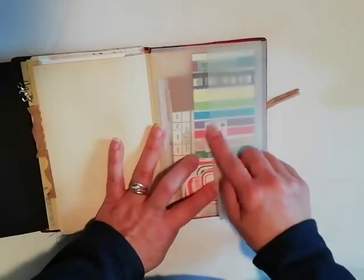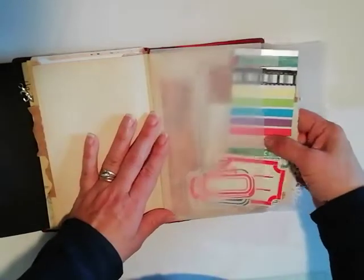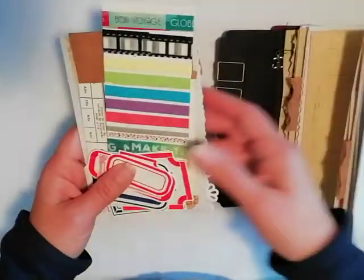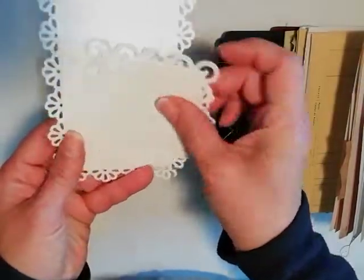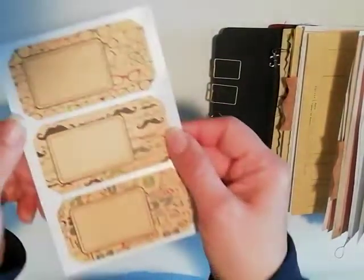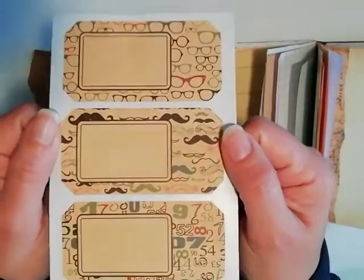The Willem envelope at the back is stuck down with a washi stamp. Inside this envelope is where I have all the elements that I think I will use — they're planned for decorating when I fill up my travel journal. These are all things I got from swaps — from one little lady in Portugal. I plan to use these. And then I have these, which were also from a swap. I'm very happy to be using the things that I got from swaps — these labels are very cute. I love these labels with their mustaches.